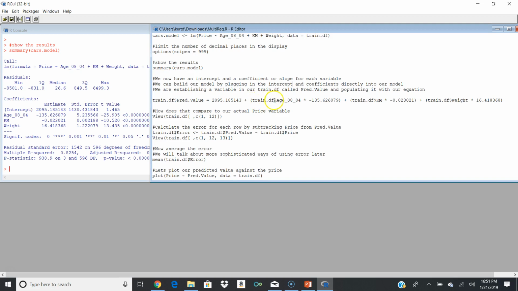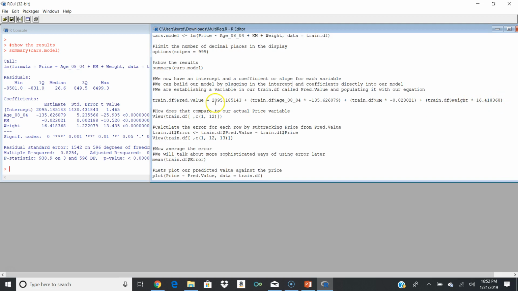So train.df$age times the coefficient for that. We close that in parentheses, and we add that to the next one. The next one is train.df kilometers, multiplied by its coefficient, which is over here, negative 0.023021. Then we close that out with parentheses, and we add that to the third variable. The third variable is train.df weight times 16.418368.